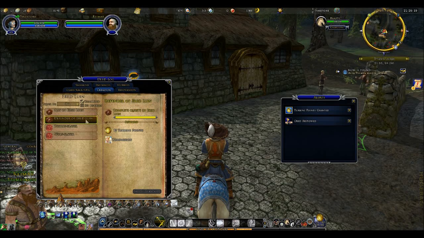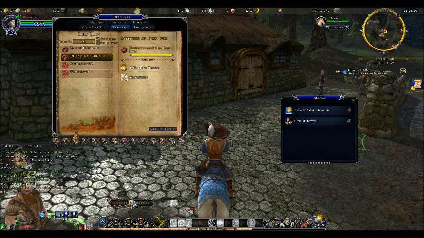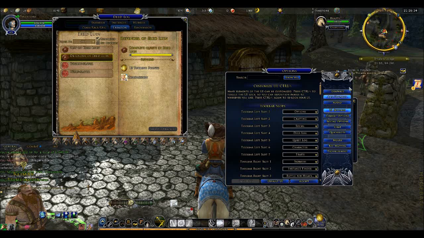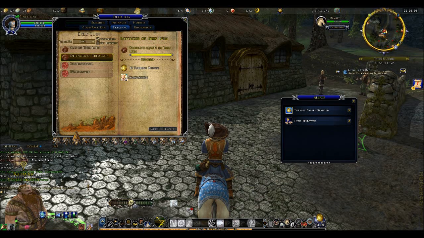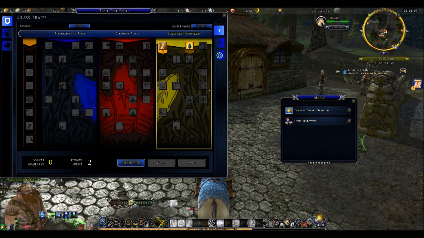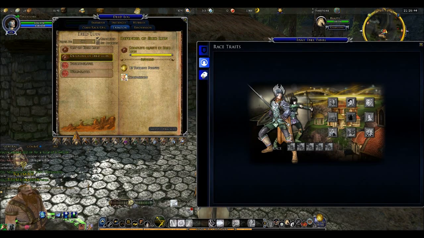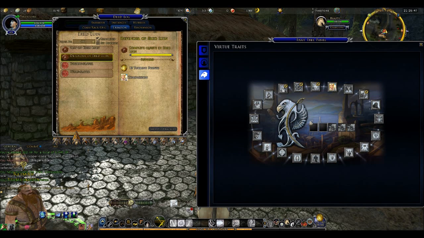Deed completed. Defense of Ered Luin. Yay! That's one down. Goblins and Wolf Slayer is done. That gives me a virtue for... No, not that. I need this. Let's check my virtues. No, those are race traits. Virtue slots. So I have 2 virtue slots open, so I can obviously... So these I should... here it is.